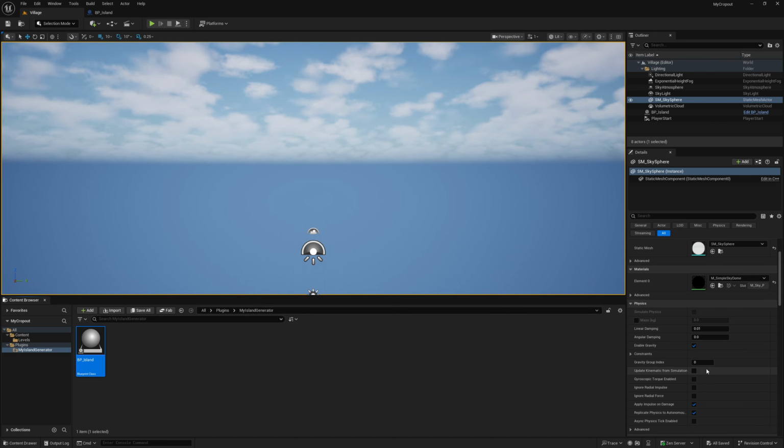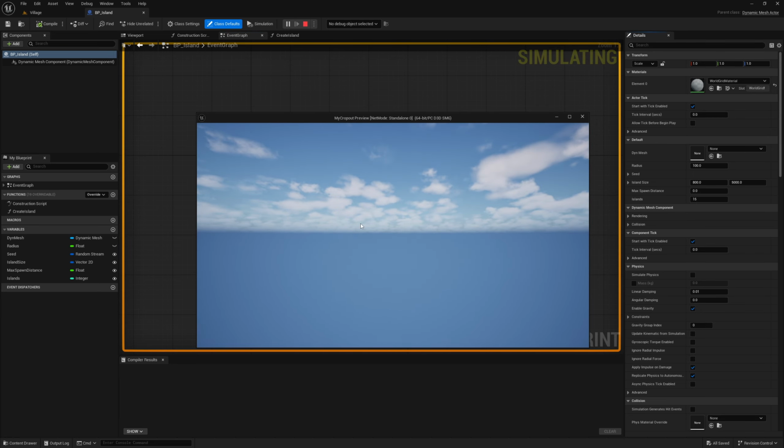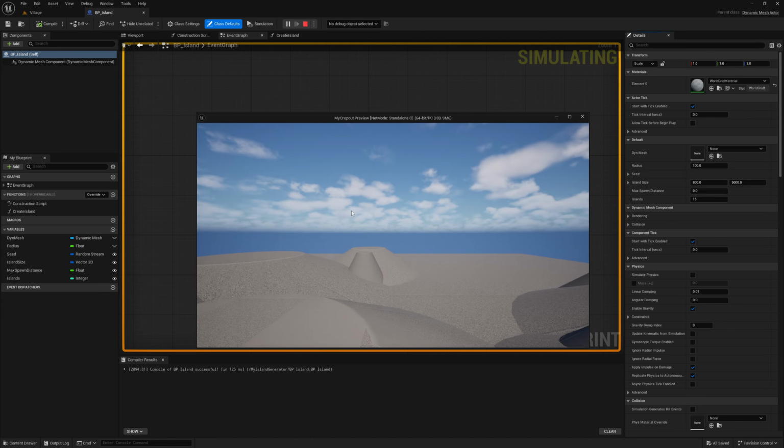So what kind of change can I make to make sure that, well, I could disconnect this, F7 and run, yeah, and then if I reconnect, F7 to compile, and run, and I have my island. Okay.